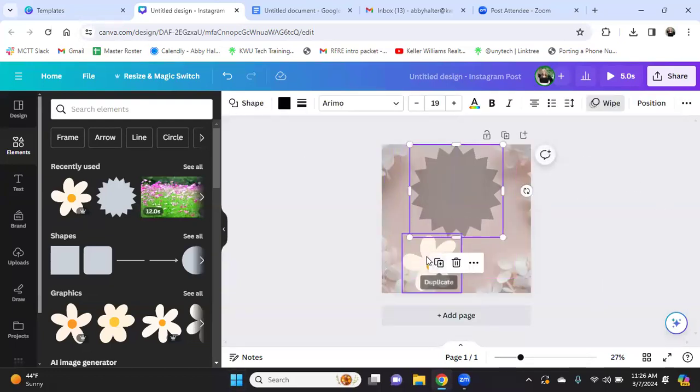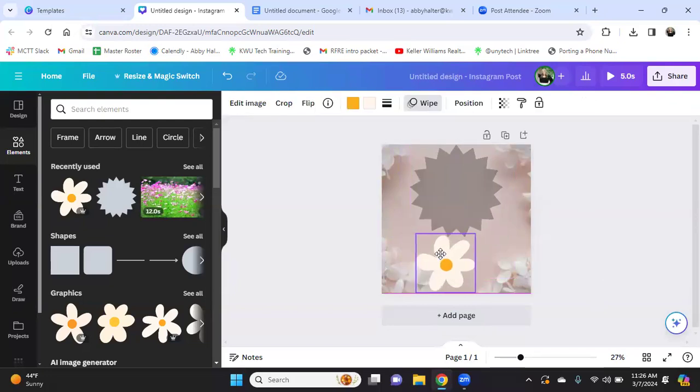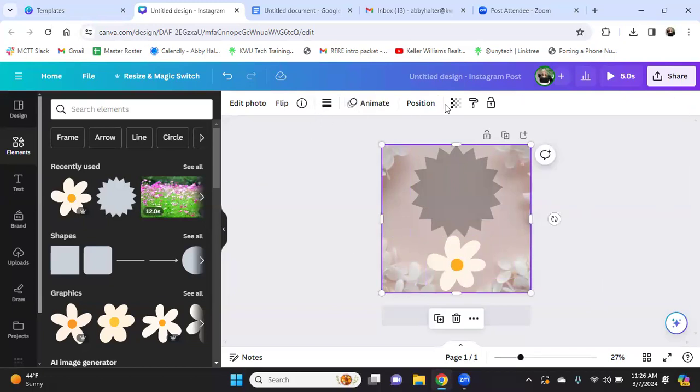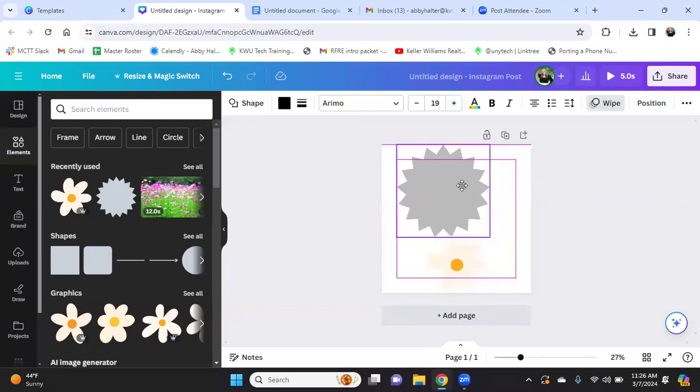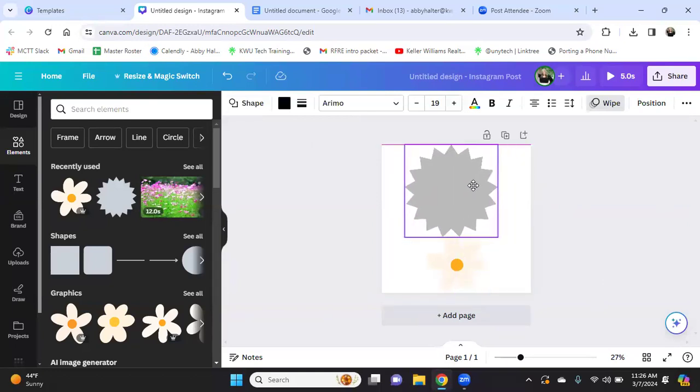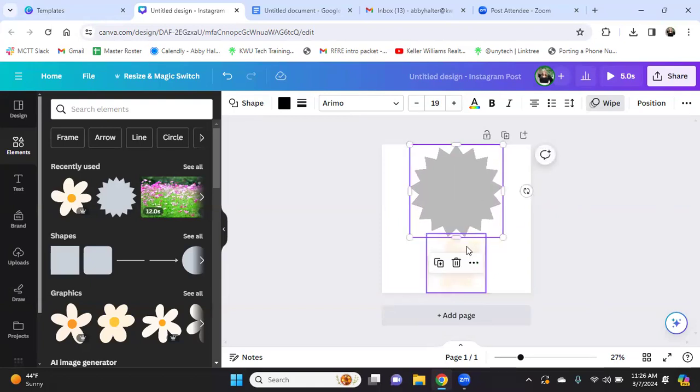Oh. And then when you click on this, you're like, where's that little pink line? Can you guys see that faint line? Let me change my background because it's hard to see with this. When you're dragging stuff around, these little pink lines are telling you your positioning, right? So this is centered for my shape.